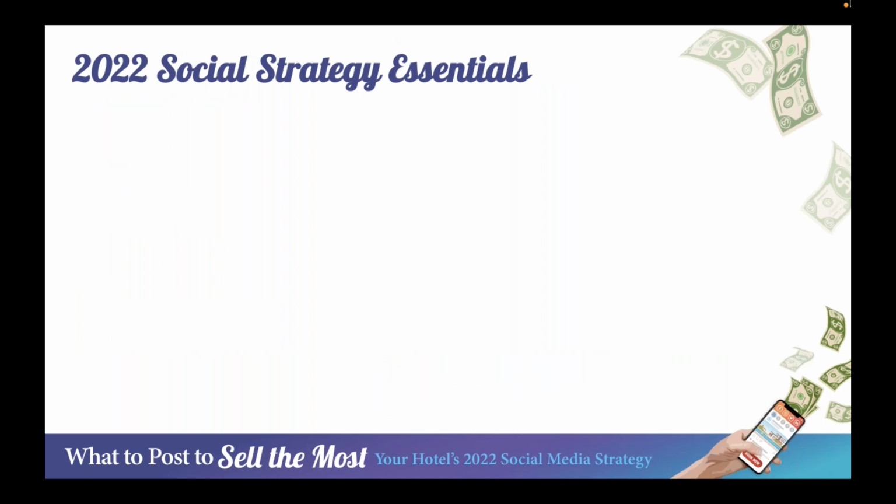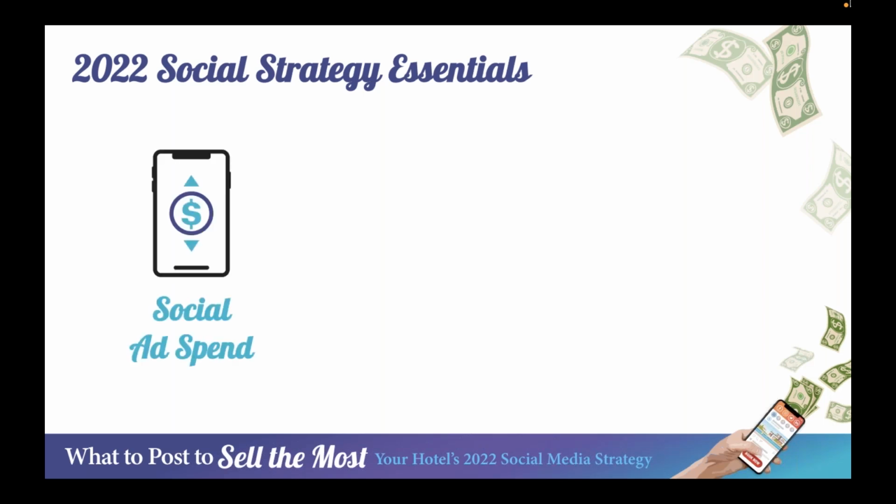Now, along with adding this spice to our posts, there are also several essential tools that you'll need in 2022 to win more bookings via social media. The first is social media ad spend. If you're ready to take your social strategy to the next level and have a really good understanding of your target audience, social ad spend can be a real difference maker and increase both awareness and engagement a lot quicker than trying to build it organically.